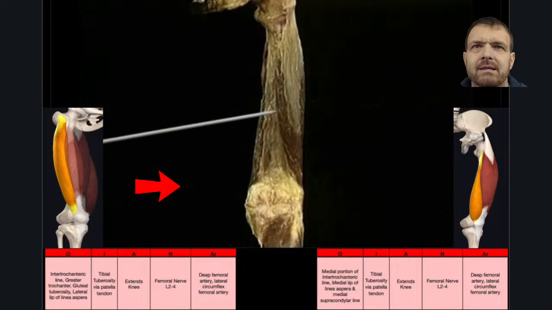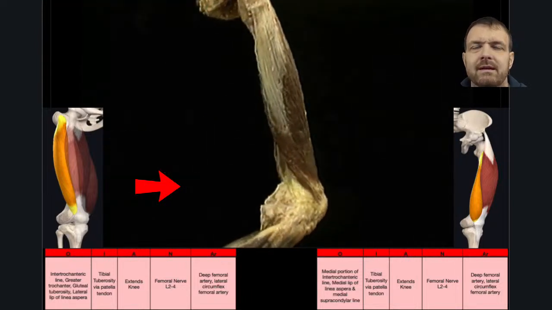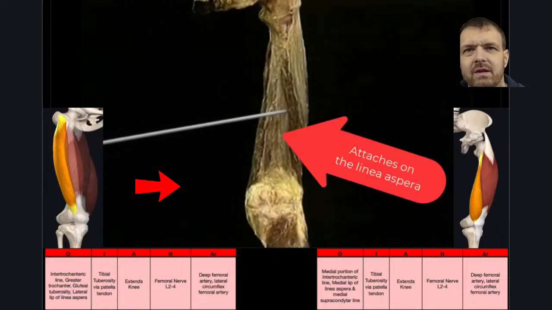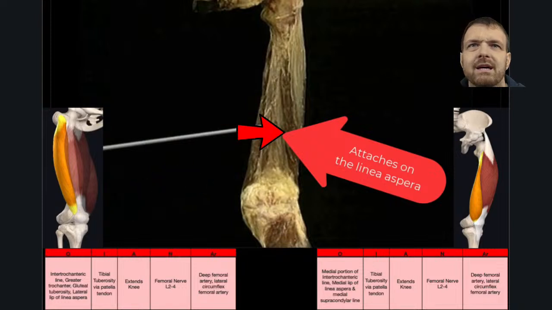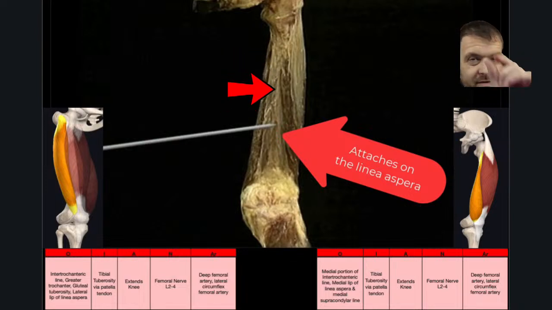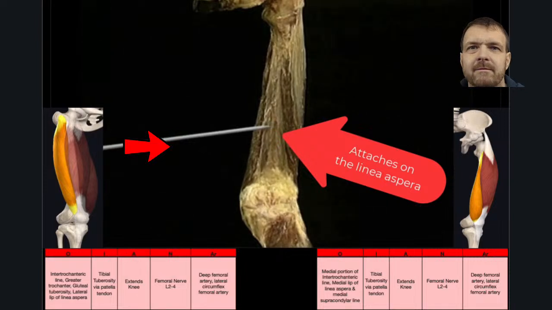In fact, I'm just going to go back to this one. Yeah, that's probably the best picture of it just there. Because sometimes, especially when you're in the labs, you get a bit confused and you think, oh, that looks like a hamstring. Okay, there we go. Look at that. It comes all the way around the back there, with a very, very small gap in between the two.